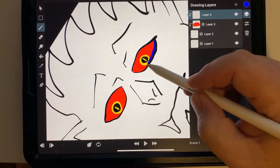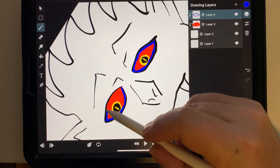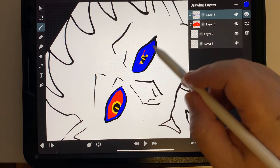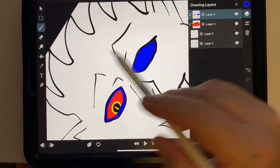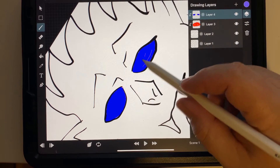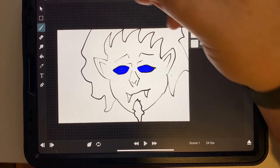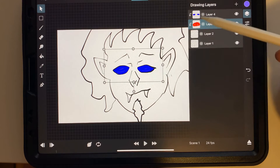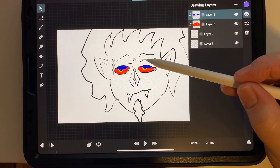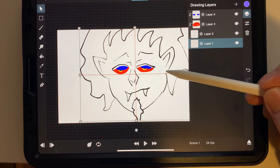So I'm going to do the outline of what I want the eyelids to look like, and then I'm going to fill the space in. Sometimes I use the bucket tool and sometimes I just fill it in by hand — it really doesn't matter which way you prefer. Then I'll put some light lines in, because that gives the idea of shadow and light and gives it a little bit of life, because everybody has creases. That's my bird making some sounds. If you move the bottom layer, it kind of messes things up, so you've got to keep in mind where your layers are. And here again I did not label them, and I probably should have.